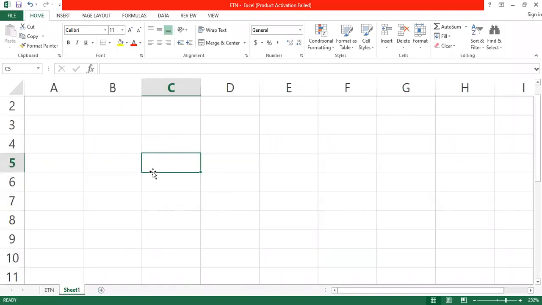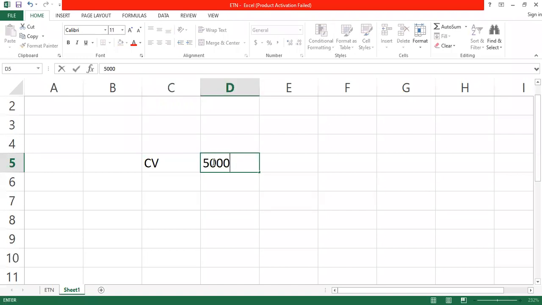Basically, what they are saying is that at the date of classification, find your carrying value. Assuming the carrying value is 5,000, net realizable value is 4,000. They are saying that the value that you can sell the asset is 4,000. If you want to classify the asset, what value are you going to give to the asset? Is it 5,000 or 4,000?